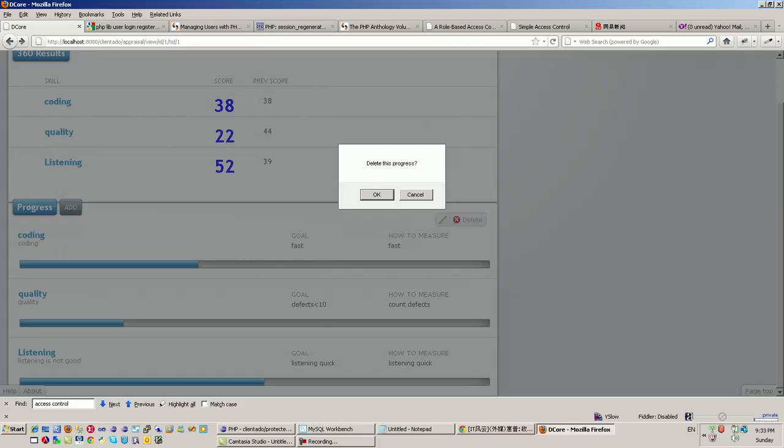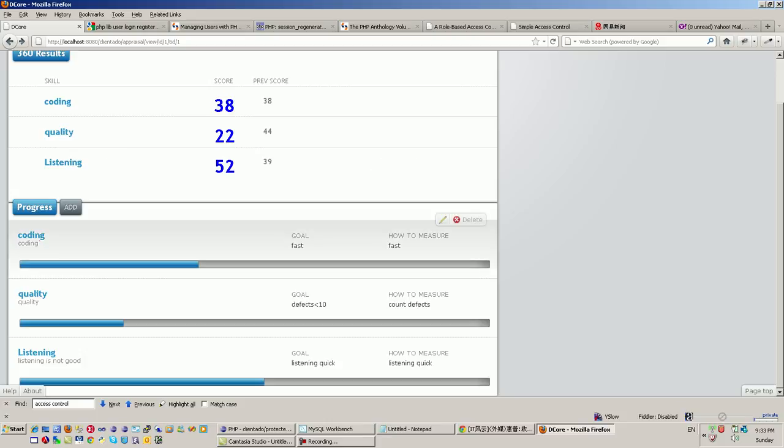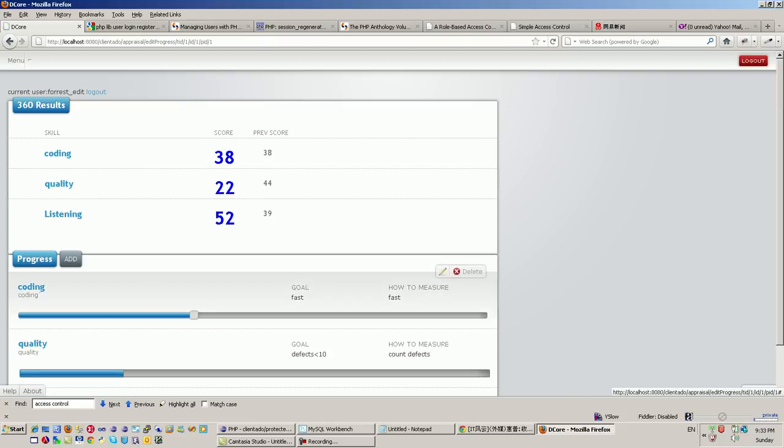When we delete it, there is also a warning that shows delete this progress. If we click OK, it will delete it. Otherwise, we can choose cancel. For the edit, we can change the value of the progress.